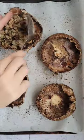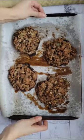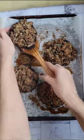Fill those babies up, and don't be shy here. No one wants a half-stuffed mushroom. Bake in a 375-degree oven for 15 minutes or until the mushrooms are soft and delicious. Enjoy!